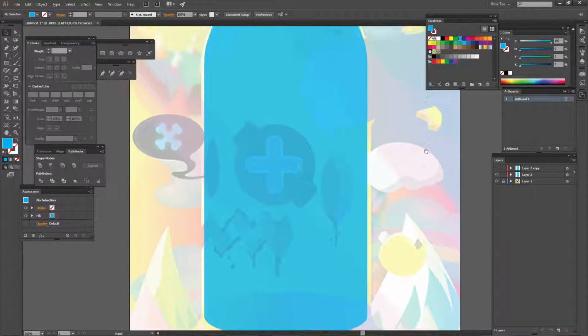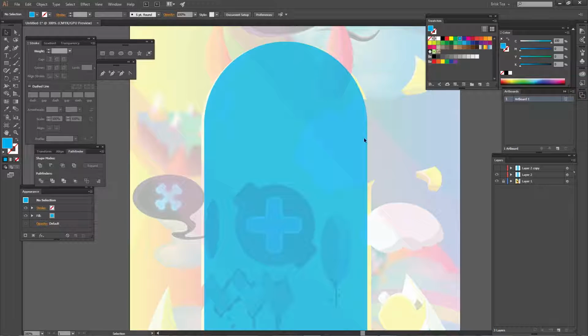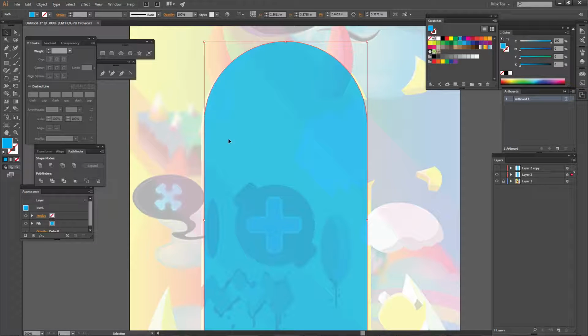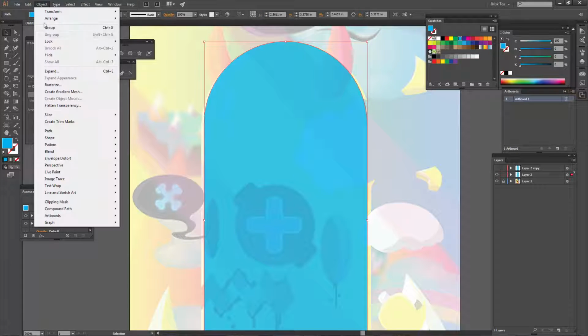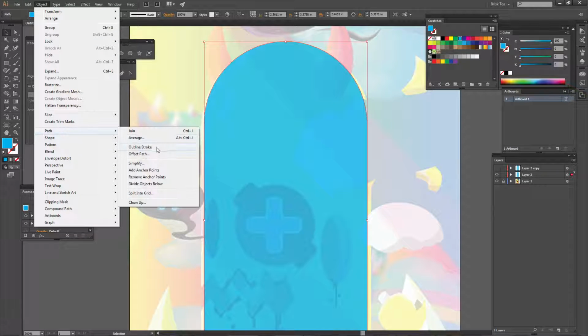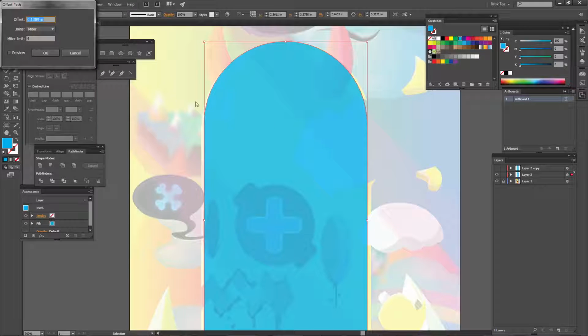So for this part here, and granted, I'm not editing this video at all, so if I mess up, you're going to see me mess up, which I probably will quite a bit. I'm going to grab this and go to Object, Path, Offset, and we're going to bring this path in just a little bit by hitting the negative.